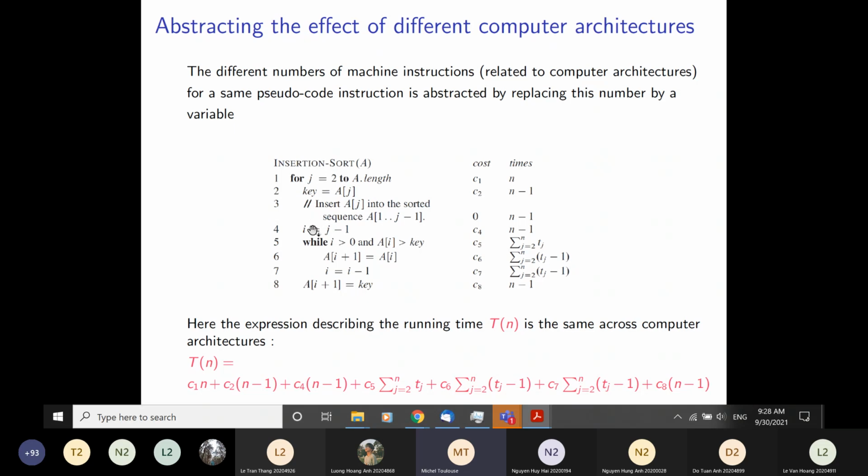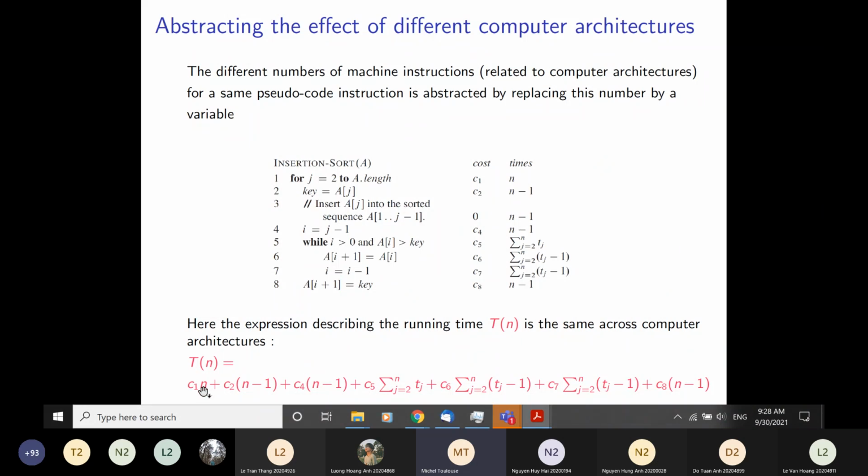The code inside the for loop is executed n minus 1 times. Okay, it's not executed when j is greater than n, the condition is not satisfied for entering the for loop. So now we know how many times each instruction is executed. And again, forget about that part here that is a little bit complicated. So we can write an abstraction of the running time of this algorithm. If I say that the running time of the algorithm is T(n), so the running time in terms of the input size, I can write the expression that describes the running time of the algorithm.